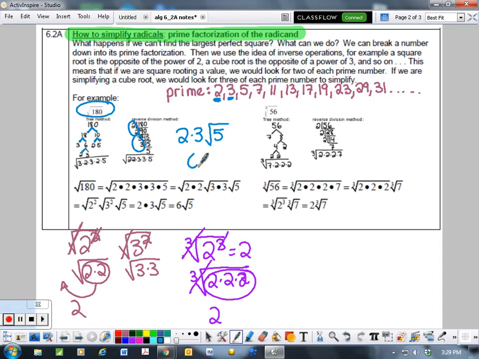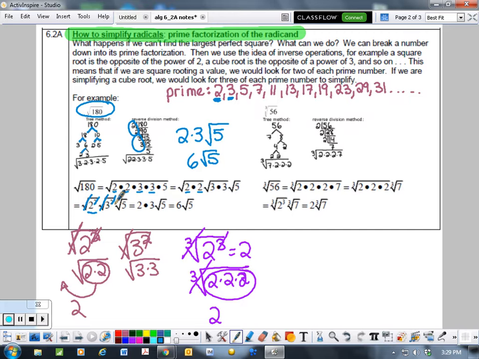And this gives me an answer of 6 root 5. And down here, it really breaks into more. Here I've got the 2, 2, 3, 3, and 2 times 2 is really 2 squared. Those cancel out. Square root cancels out the squared. But we tend to shortcut these. So let's go ahead and work through some examples together.